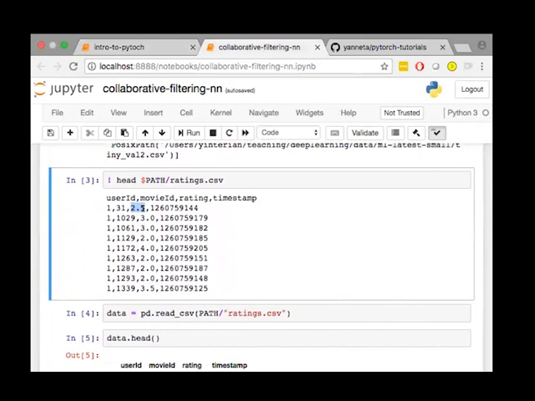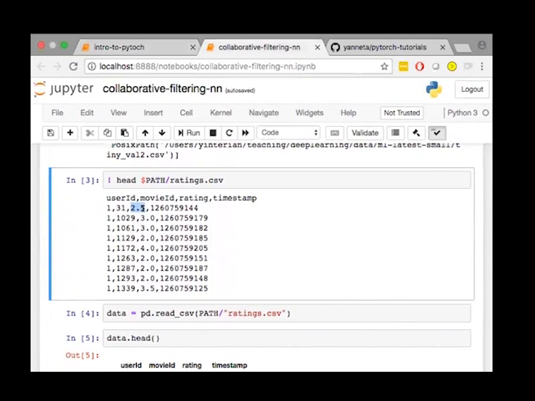So when you have a matrix that is almost zero, nobody actually represents this as a matrix. Instead, they represent it in a sparse way, in which you just say, well, the value of user 1 and movie 31 is 2.5, okay? And then you specify all these tuples of users and movies and the value of the rating. So it's the same data that Luis was talking about, but in a different representation, okay?